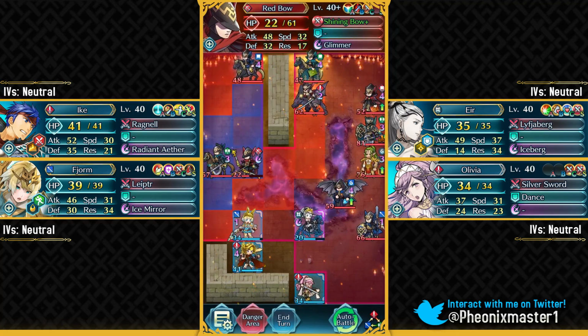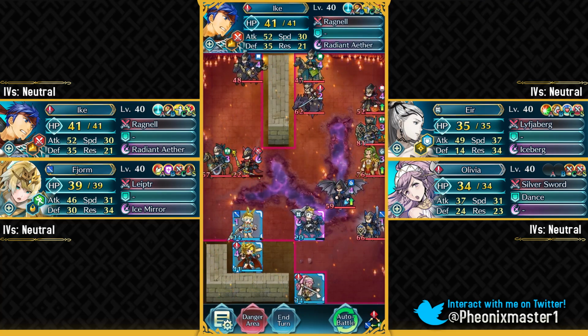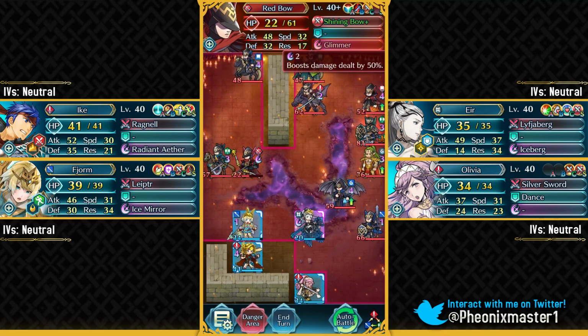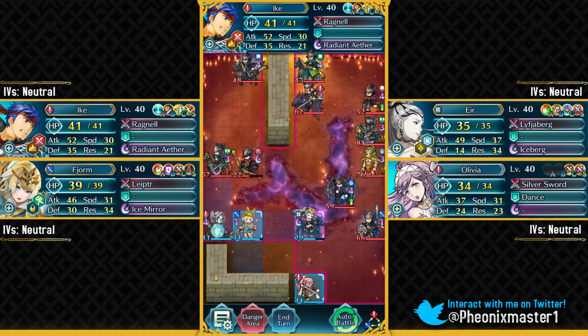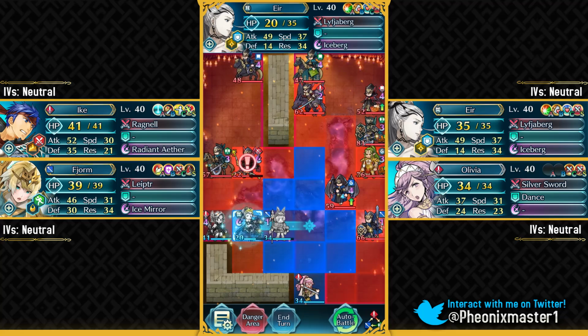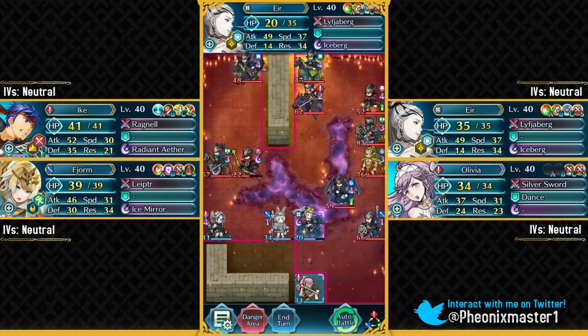He has got Shining Bow, so he's going to be getting that +7 damage against Ike for sure. And he's got Sword Breaker and also Glimmer as a 2-turn cooldown special. So I really do not like when they do this. So let's have Ike over here, because he can take care of this Axe Cavalier, and we can just take out this red archer with Iceberg.